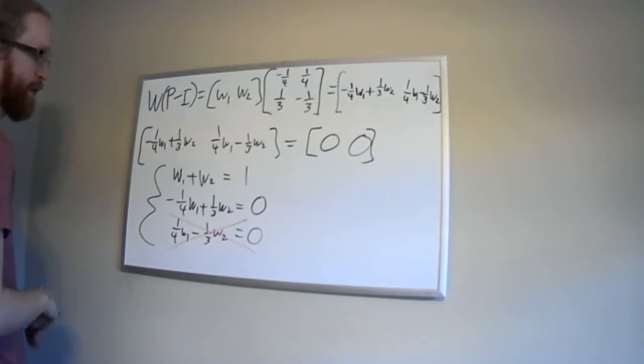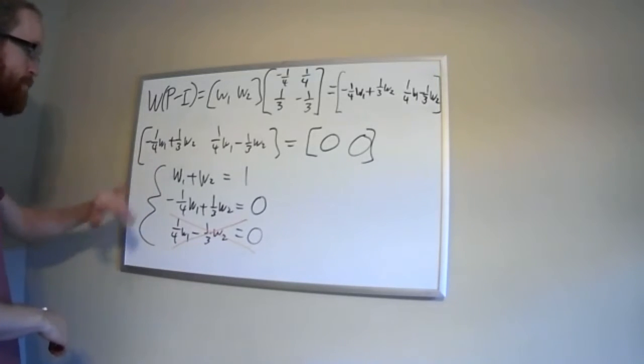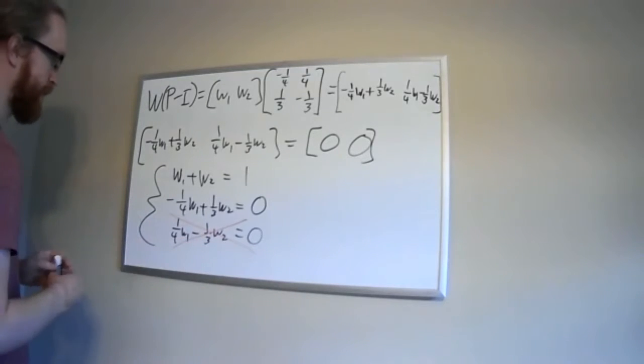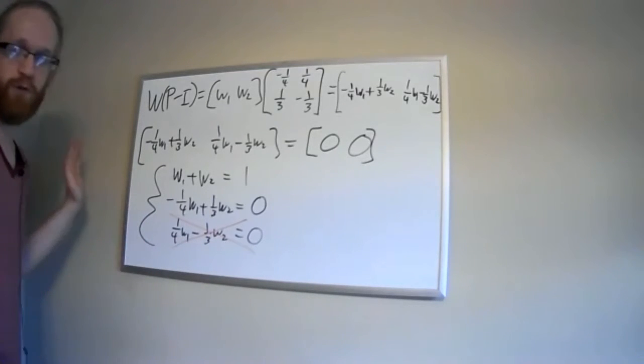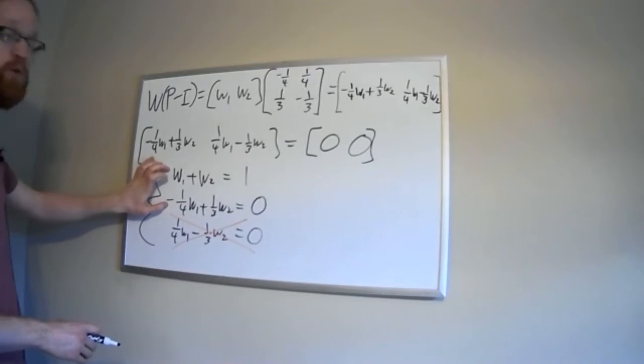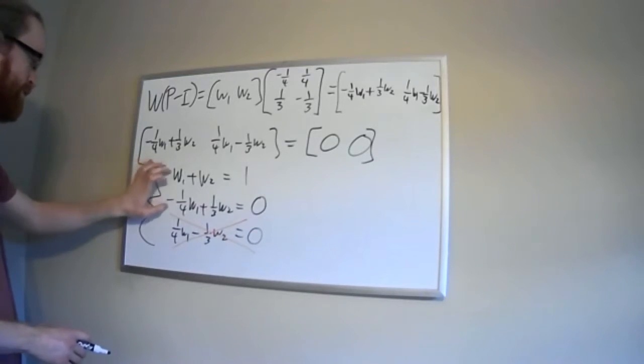If you don't like that, go ahead and set up your matrix with 3 rows and row reduce. You'll find that you'll end up getting a row of all zeros, in which case you didn't really need the last row anyway. So I'm going to get rid of that equation, and we're really just going to look at these two equations in my system. So we're going to solve this system here.